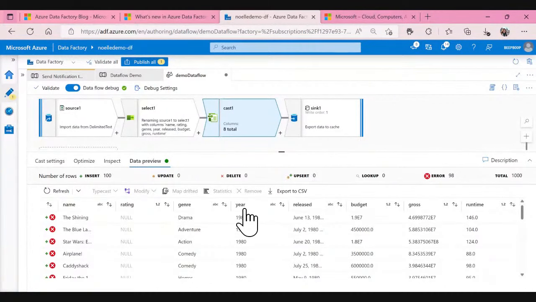And as you can see, year has now been cast into a string. My budget has now been cast into a double type. And take a look at my rating here. Because it was a string, it can't convert. So now we've got all these little red X's next to all the rows because for each row, it was not able to cast correctly. That's just a really great way to validate your data or validate your transformations. So cast transformation, super simple, super easy, makes it a lot easier for you to transform your data types without having to create a derived column.